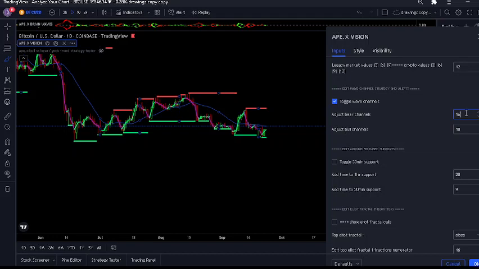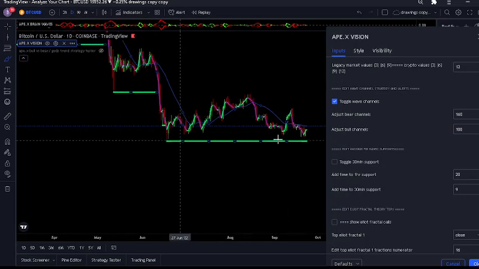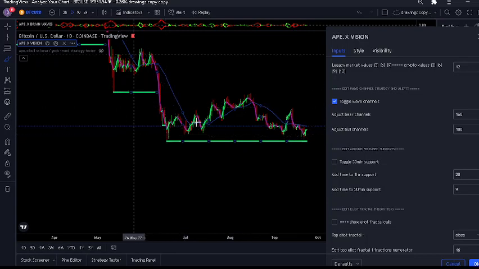So if you want to go bigger, so like 160, let's do 100. See what that does. It makes the line way bigger, and it just keeps this more as a bottom for a while instead of going into smaller time frames or smaller calls or breaking the chart up.